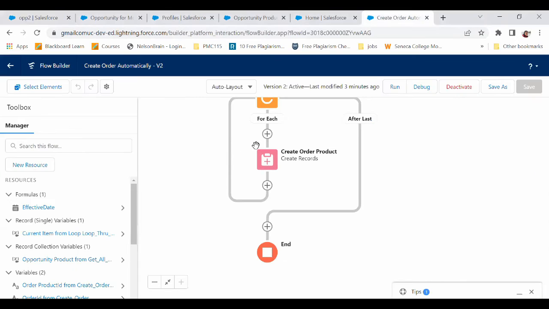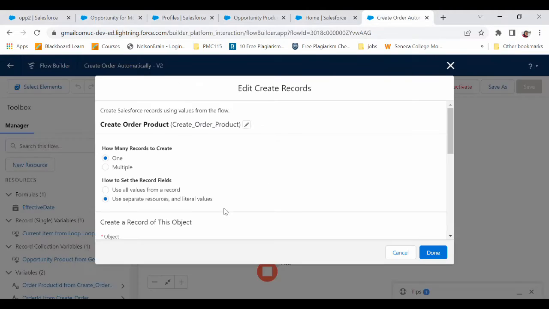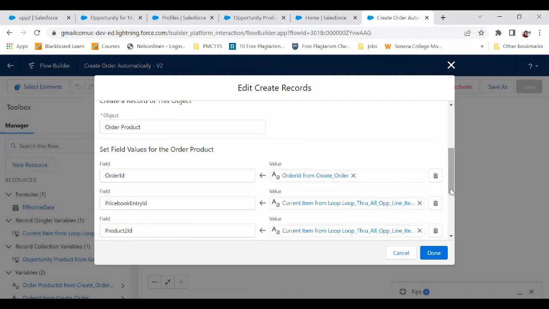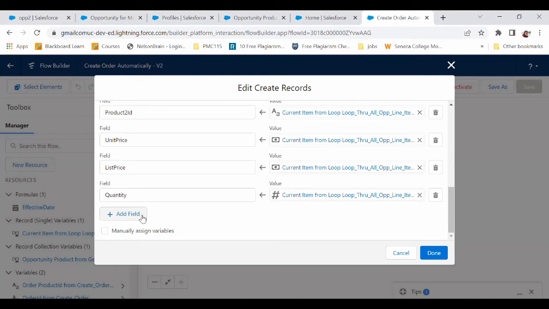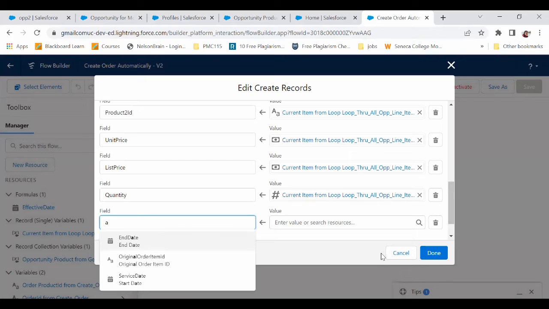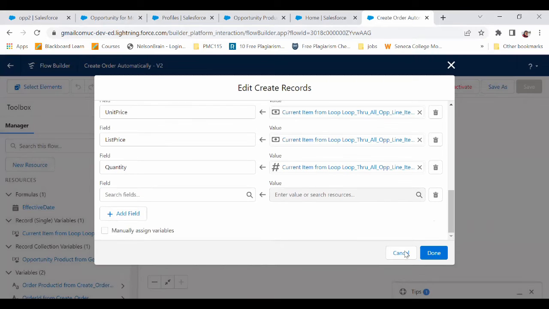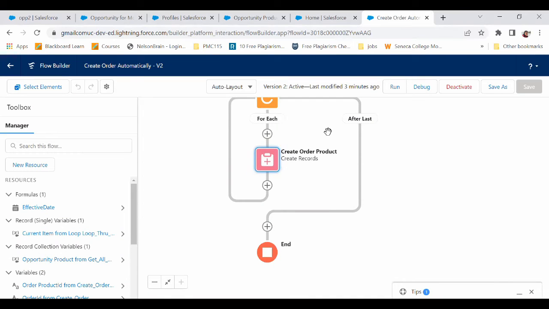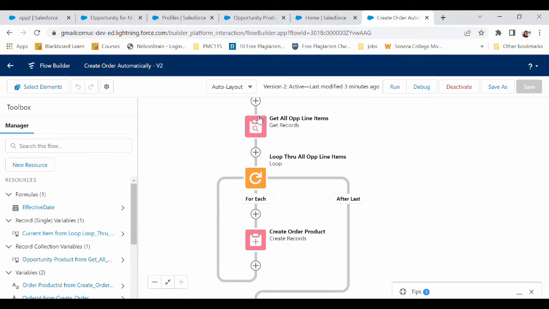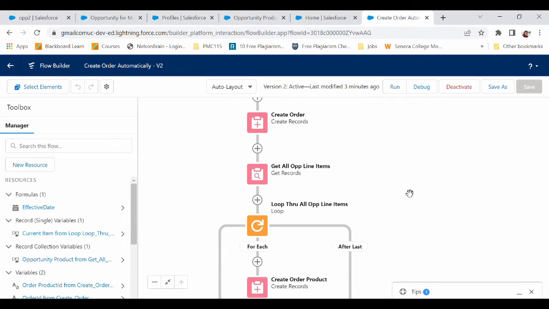So let's go to our flow and add one more field here and link it. Okay, probably not here in the order product then. One minute.